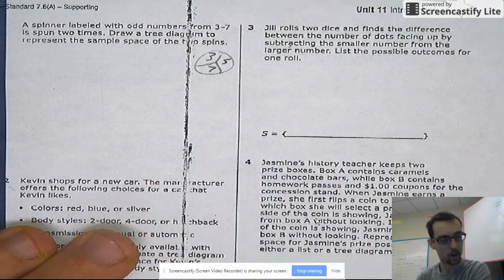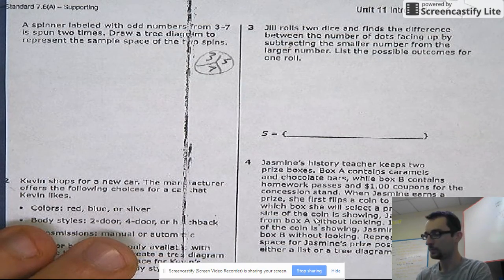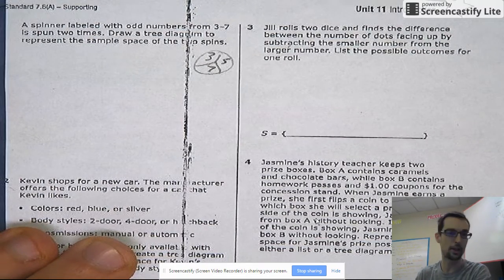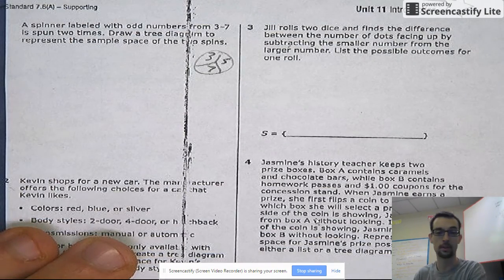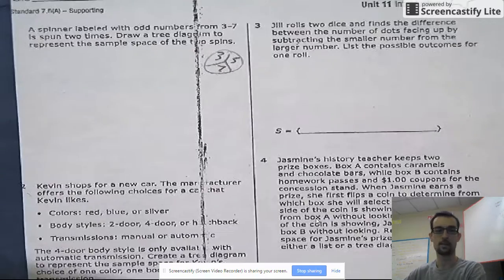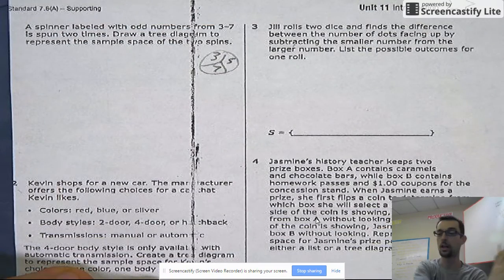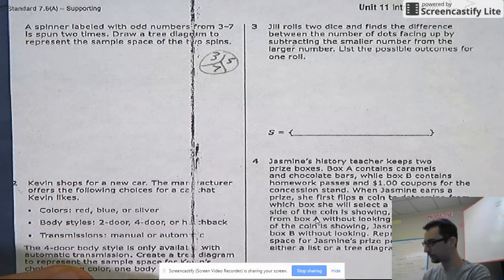Okay? All right. I want to draw a tree diagram. Remember, a tree diagram is kind of like a choose your own adventure book, or like parallel universes, right? So there's a Mr. Baker out there who's spinning this spinner, and the moment he spins it, the universe branches off into 3 parallel directions. One is a universe where he gets a 3. One is a universe in which he gets a 5, and one is a universe in which he gets a 7.